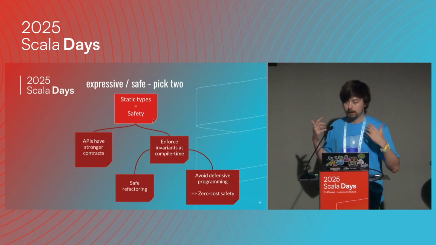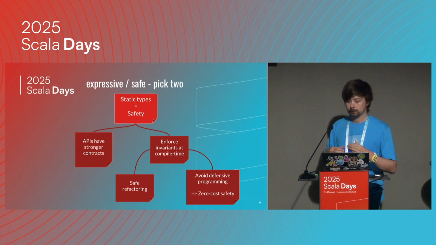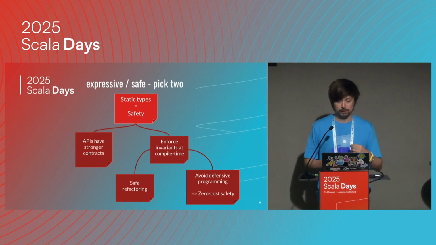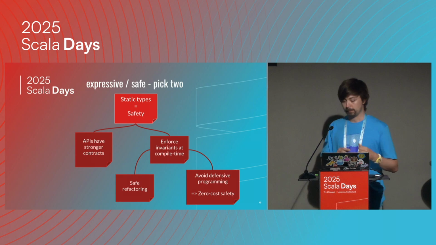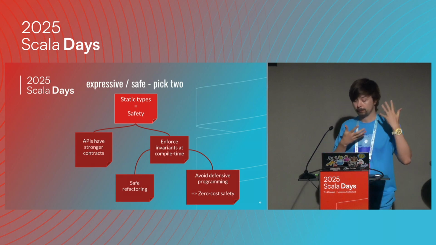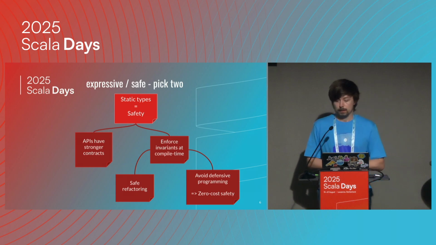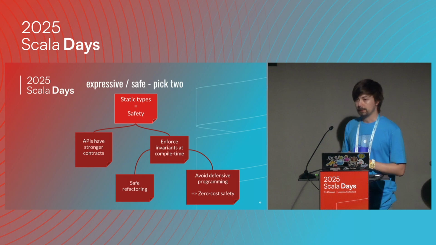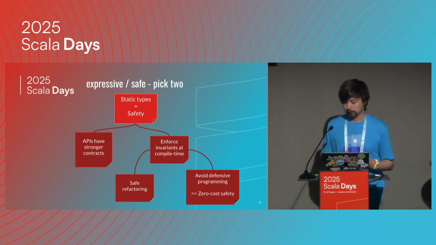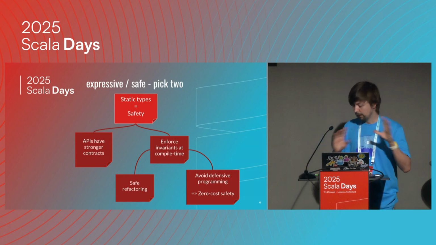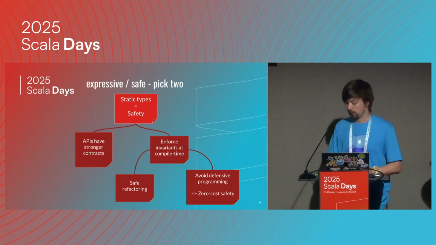And the point is that to try and avoid these runtime errors, you should introduce more static types into your program. And with static types, of course, you have APIs with stronger contracts, so you can set requirements of what comes in, and you can validate what goes out. And you have invariants enforced at compile time, which basically means you don't need to defensively program to keep checking that something is in the state that you want. So that's basically dead code elimination, zero cost safety, and you can refactor your code more without fear of regressions.